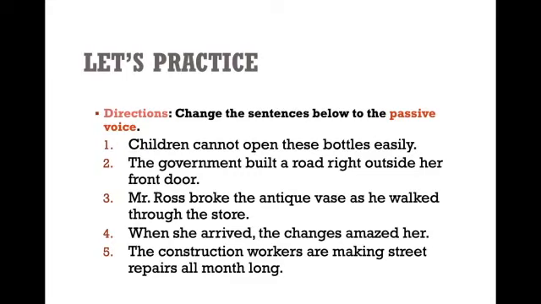3. Mr. Ross broke the antique vase as he walked through the store. Let's put the antique vase as the subject. The antique vase was broken by Mr. Ross as he walked through the store. 4. When she arrived, the changes amazed her. Let's put the changes as the subject in order to create a passive voice. The changes were amazed when she arrived.